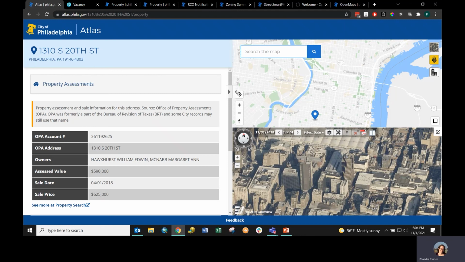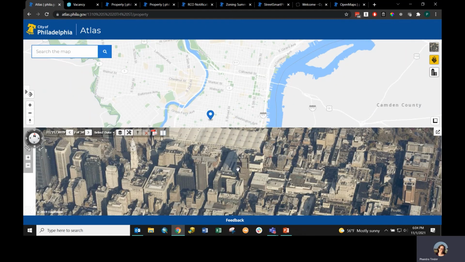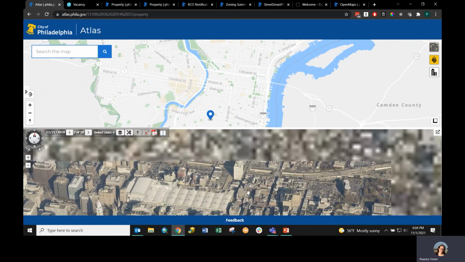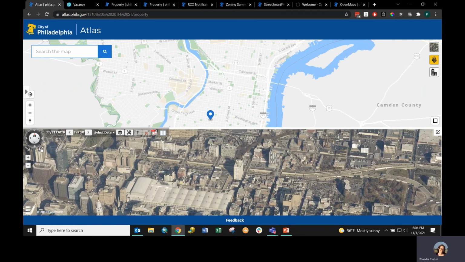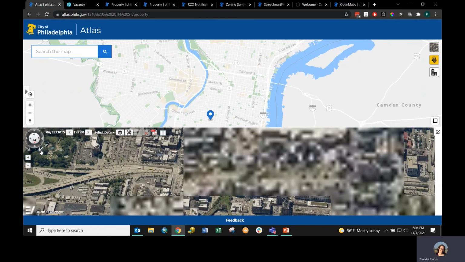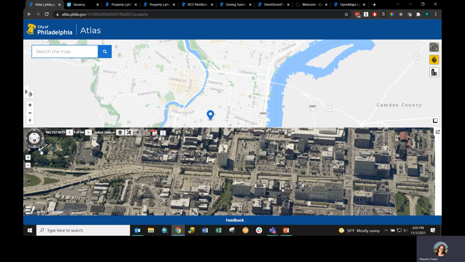I'm just going to highlight that you can also close that side panel if you want to focus on the map view. You can also rotate this 360 degrees to see a different view, if you want to see the back of a building or the side of a building.